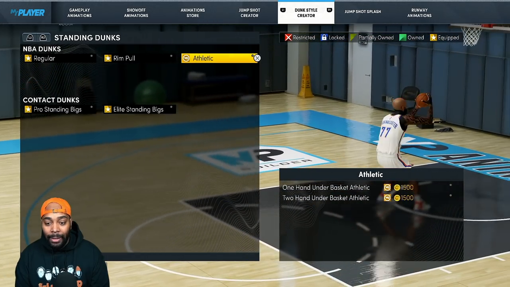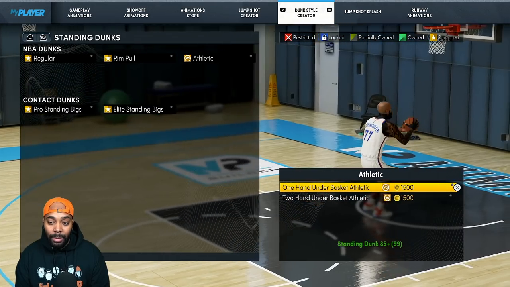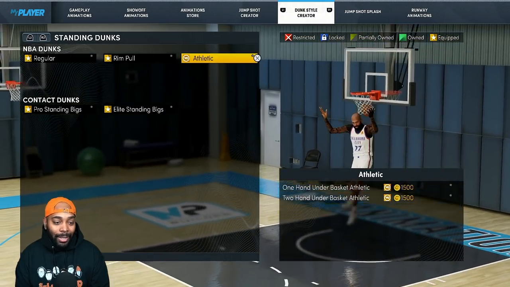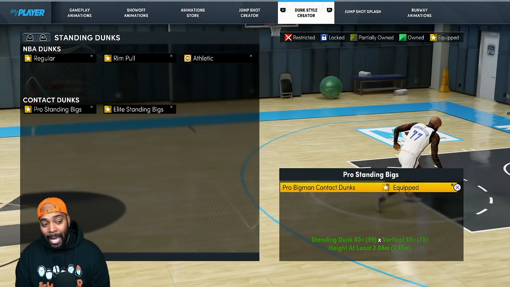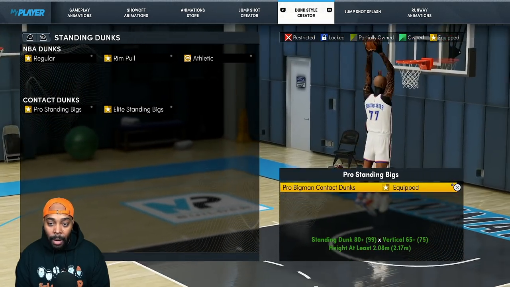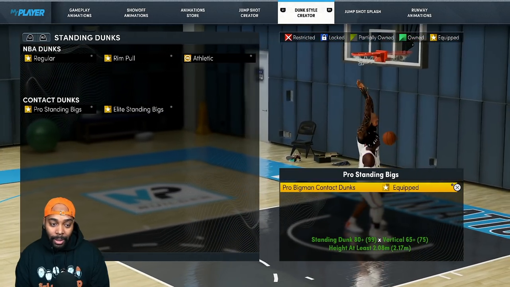Now, as far as athletic, I know what y'all thinking, bro, why you gonna have athletic packages? Because they all get blocked. All the athletic ones get blocked. They're trash, okay? But let's talk about these contact dunks. I'm telling y'all, the contact dunks are the ones that I really get a lot, mainly because you're going to see, like, my attributes for dunking is crazy, all right?